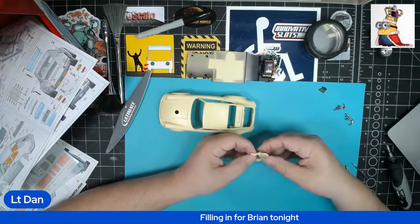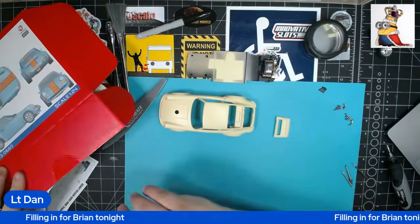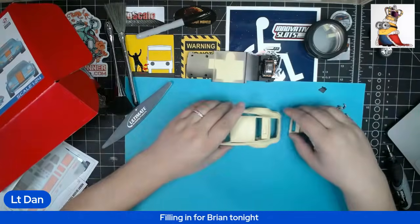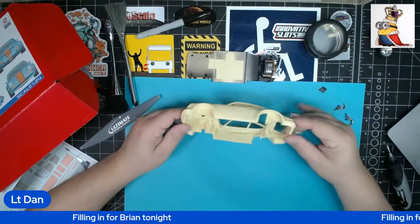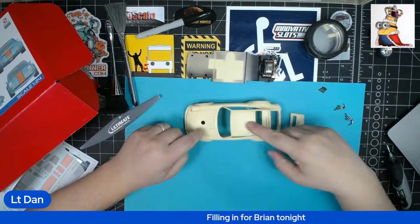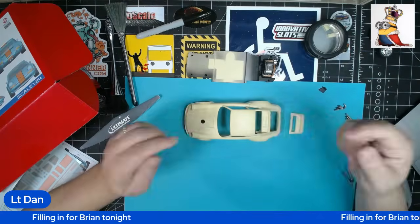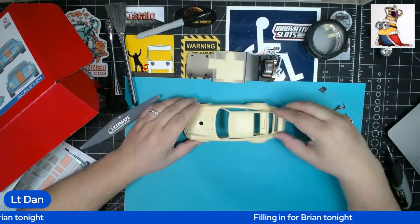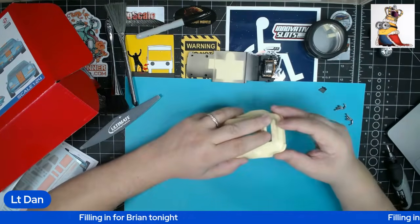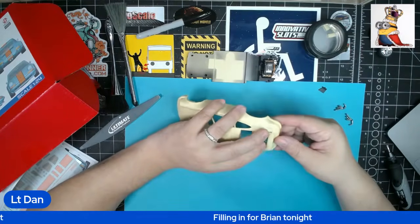What is it, Dan? Is that the 143rd? No, this is the 124th version. You built the smaller version of that though, didn't you? Yeah, it's essentially the same kit, but the small one doesn't have as many parts. I have 3 of these. So this one I'm doing in Mamba, it's called Porsche Mamba Green, but then the next one I'm going to do to match the little one. I have a big and little. I'm going up to freeze frame tomorrow, see if that little guy does anything. Is that what you call it, little guy?